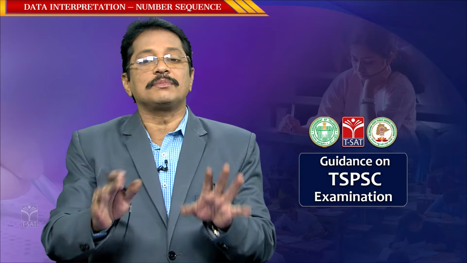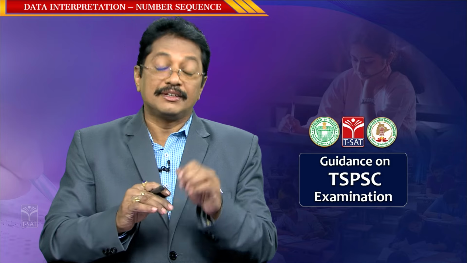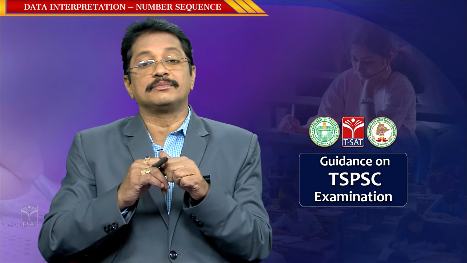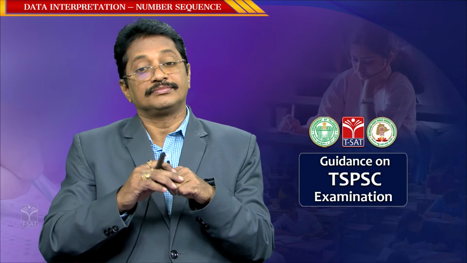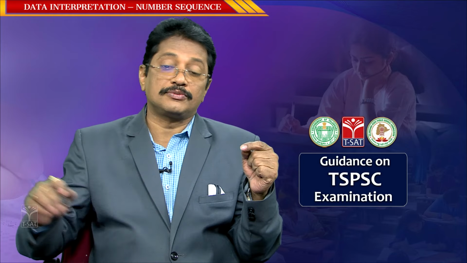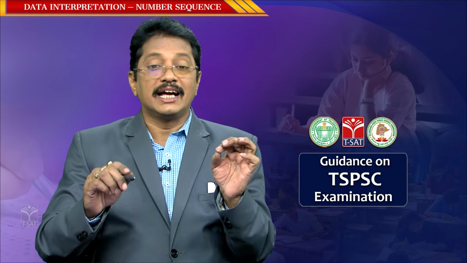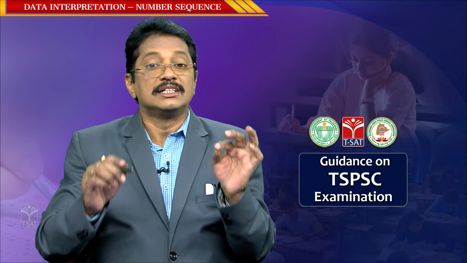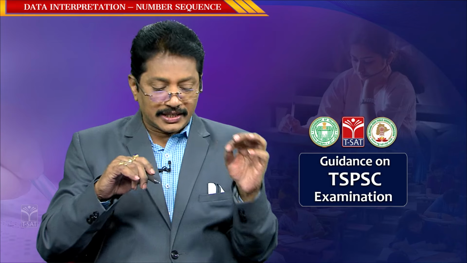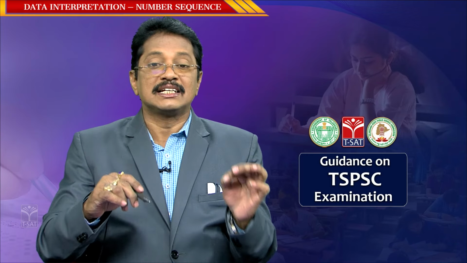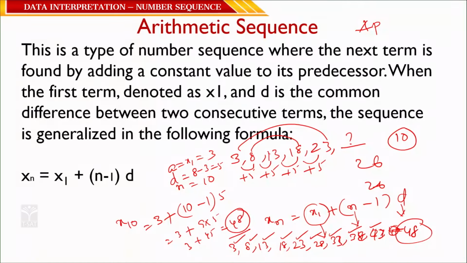If it is the 10th term you can find it easily, but if, for example, I want to know the 567th term in this series, then how are you going to do it? Can you write up to 567 terms? Not possible. So you have to find the nth term of the arithmetic progression. This is very important. The nth term of an arithmetic progression is xn equals x1, or a as you wish, plus (n minus 1) into d. This is the formula.